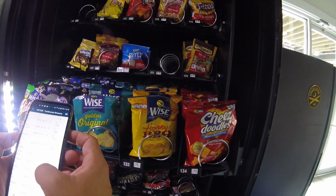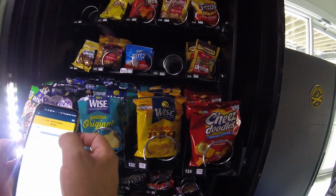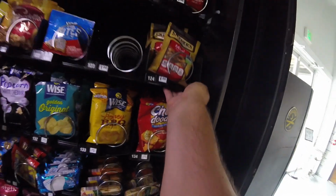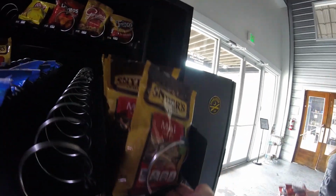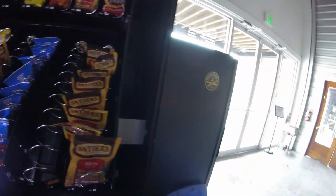All right. The other thing I wanted to talk about was, how many of you have been in any store recently and seen a little sign at their checkout counter that says, due to national coin shortage, please use credit card or exact change if possible. Have any of you seen that? Put in the comments down below if you have. This was the first I'm hearing about this national coin shortage.